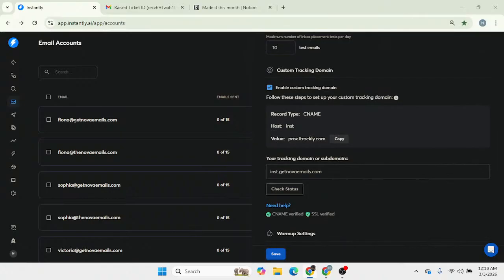This, you'll have to go and set up a CNAME record for it. So you go to your hosting provider and you need to set up this with them. If you click on Need Help here, they have a guide that will show you more about how to do this. It's very straightforward. It's not essential for warm-up, but I would say it's something you want to tick off.